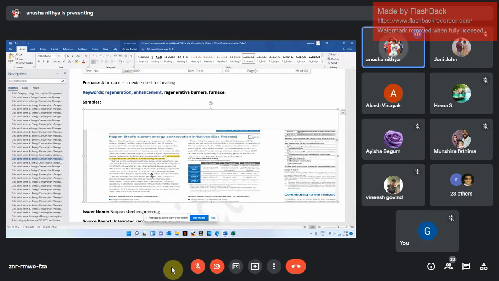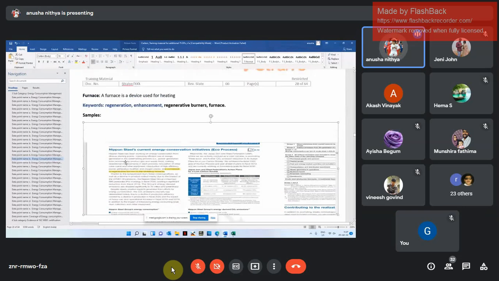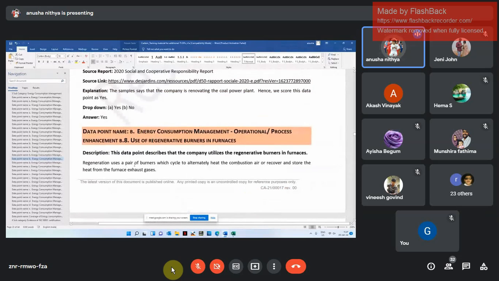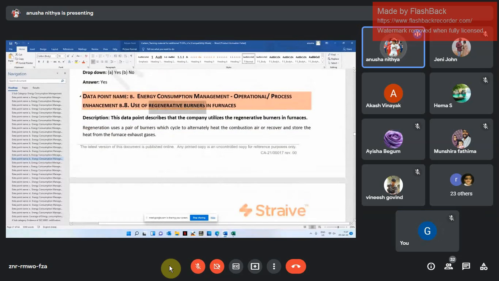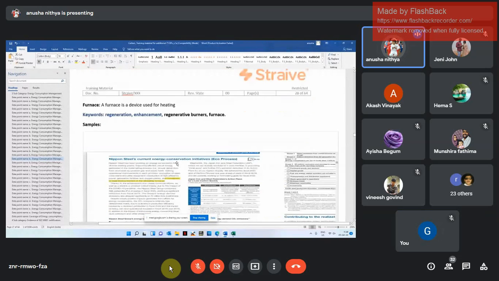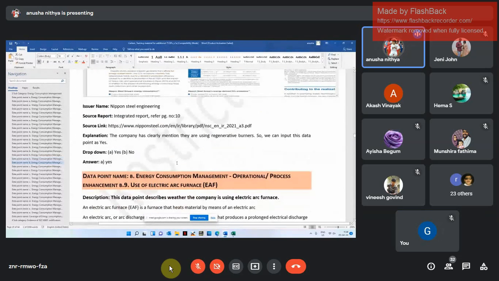Now that's why I asked you to do. Okay, no problem. Regenerative burners means reheating to exhaust the gases. Am I correct? So okay, whatever it is, regenerative burners means you can search for regenerative burners itself. No problem at all.